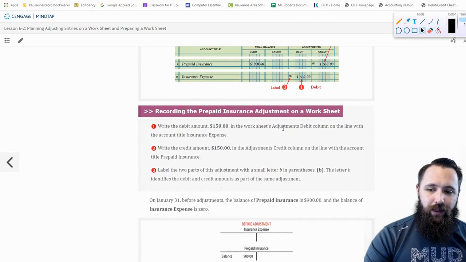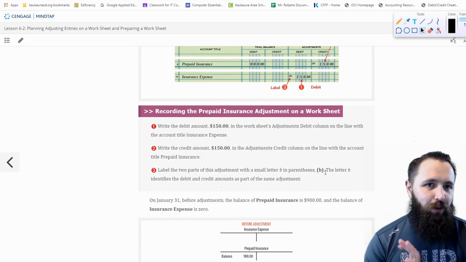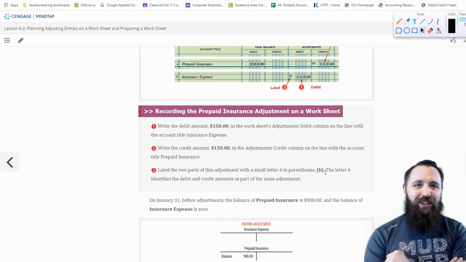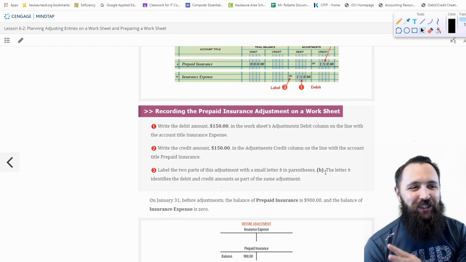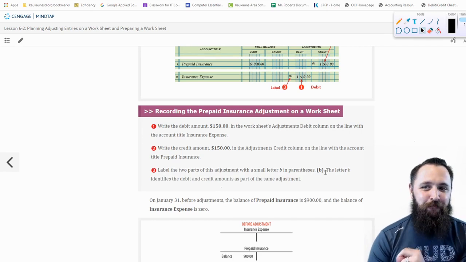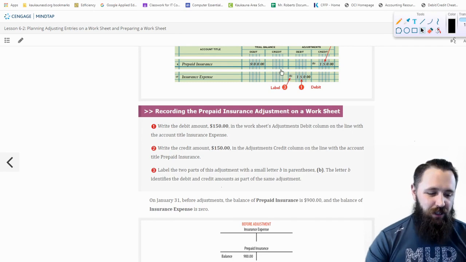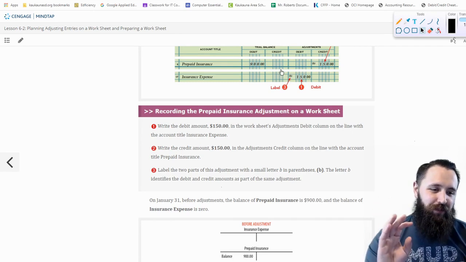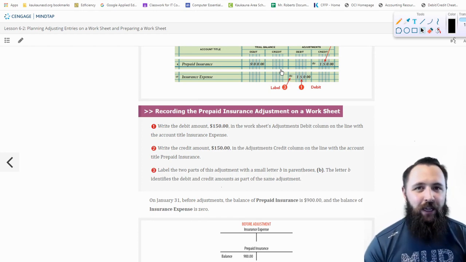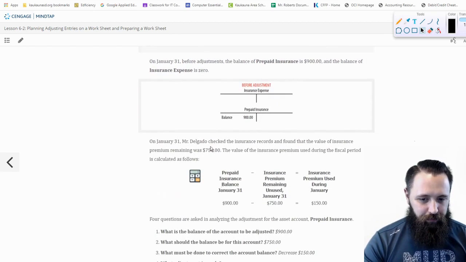But then what they do here is label the two parts. Now, we do this in the book, but we don't actually do it in the test or anywhere else. And when it comes to adjustments, we should be able to tell that prepaid insurance and insurance expense are connected, okay? We're doing the adjustment for it. But if you look at our previous transaction with supplies, we labeled it A, so you can see how the two are connected, those are two adjustments. Here, we're gonna label them B. Once again, I just want you to be aware of it. It's not gonna be a huge thing though.